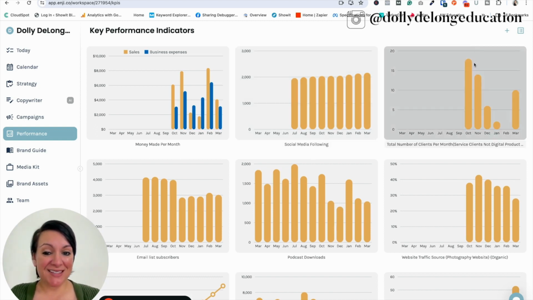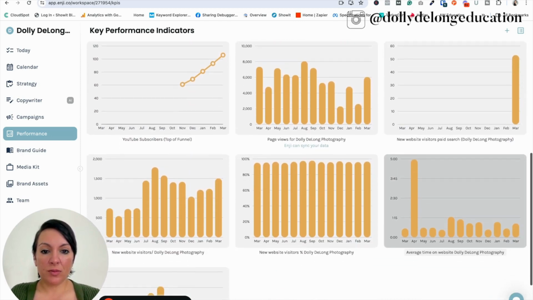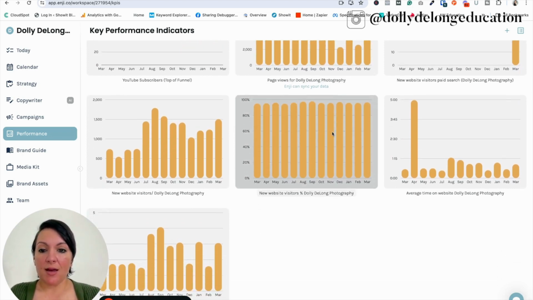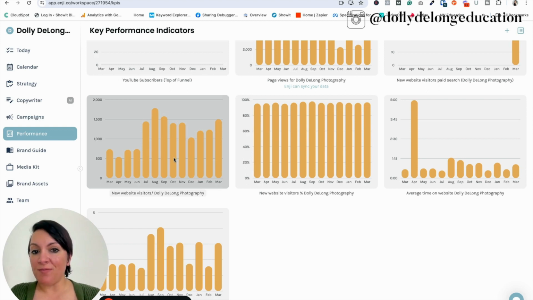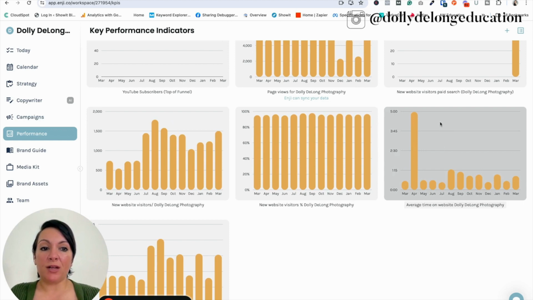For this example, we're going to do page views for your website, and also new website visitors, and I think also average time on website, because those would be good indicators to let you know that maybe your page speed is slower. There might be some factors that are making people stay on your page for a long time or they're bouncing off.